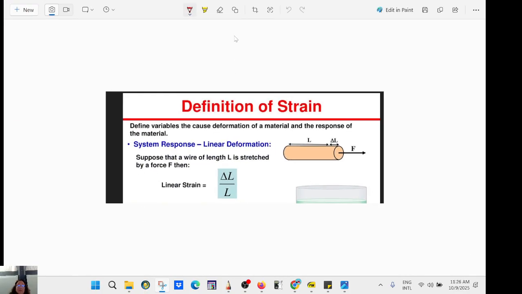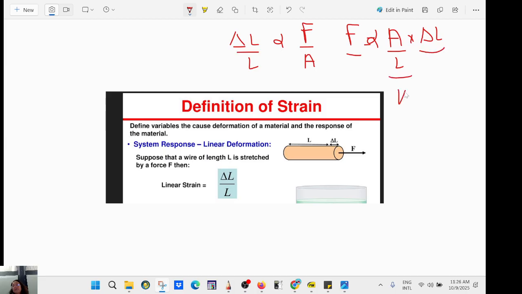Okay, so it means that the deformation delta L over L will be proportional to the force per unit area. Okay, so the stress is proportional to the area times delta L over L, and that's going to be called K. So F equals K delta L. So that's the general equation, and that will be what we're going to deal with. K depends on the type of spring, how stiff it is, and its area.